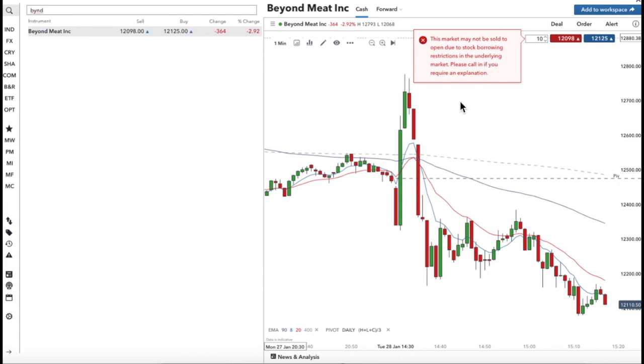And so that's a pain in the neck, and it's a pain in the neck because this is a perfect setup. This is absolutely perfect. Look what's been going on here. Okay, so the stock is down nearly 3% for the day. These are the longer term exponential moving averages, these wavy lines here. In the first minute of the trading day today, the market shot up and rejected violently, and that is a sign that the market doesn't want to go up.